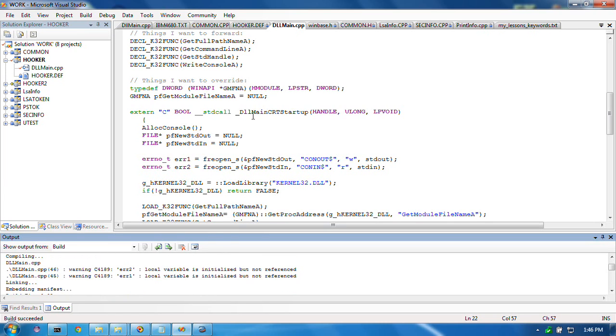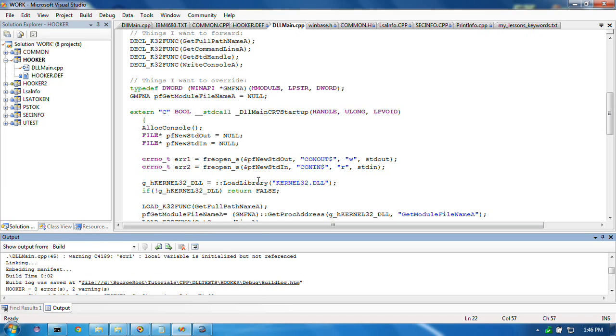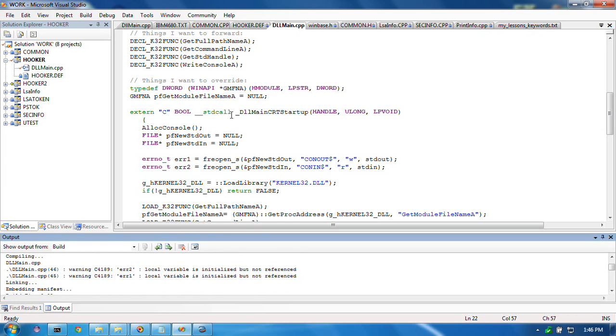This would be the C runtime startup normally. Just like with a regular program, there's main CRT startup. For a DLL, there's an equivalent.